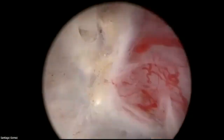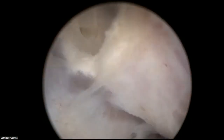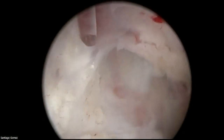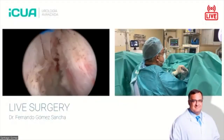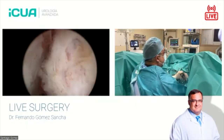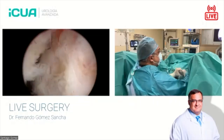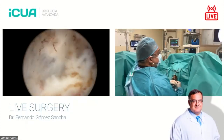Now I am starting to develop the lateral plane. Here you see that I'm going to take my dissection a little bit deeper into the direction of the bladder neck. This is what I call the mobilize and unconnect phase. Here, what I'm doing is mobilizing the apex. This apex was attached here and now I'm releasing it. So when I look up, I have some more information and better access. Here, this is the line anteriorly. So here, the access incision becomes more horizontal. You see here? There we are.